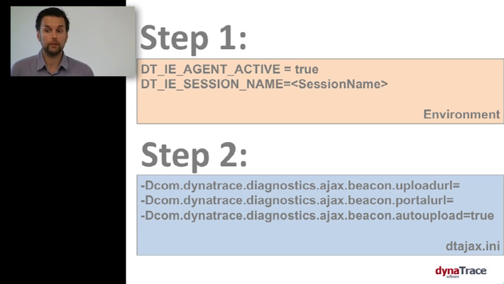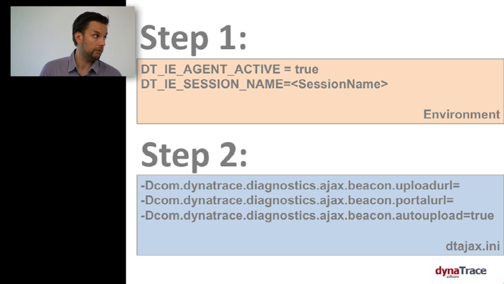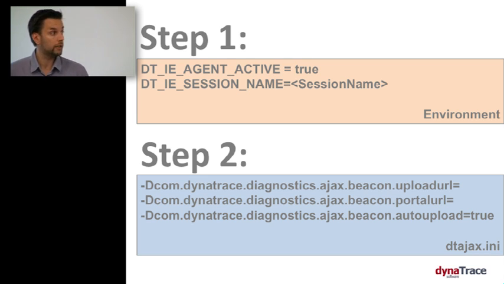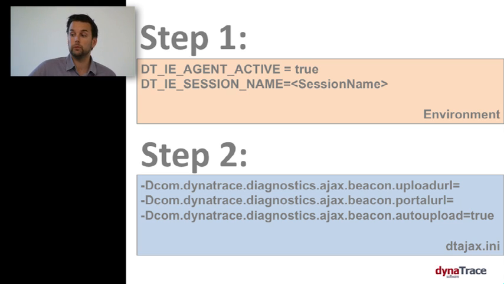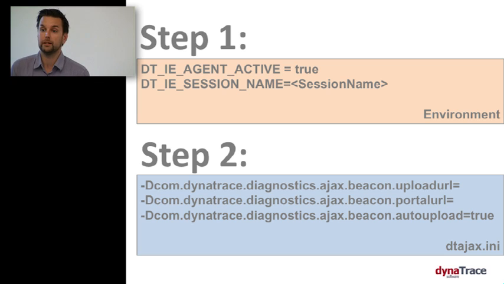And just for reference for later on, here are a couple of parameters that you have to set within dynaTrace in the ini files that will allow you to define the upload endpoint, a portal URL, so you can directly jump from dynaTrace to whatever performance portal you're using, which is then opened up automatically, as well as specify that the upload should happen automatically. So by default, it's not uploading your results automatically, because by default, it would upload to the public show slow URL, and you might not want your performance test results being visible publicly.